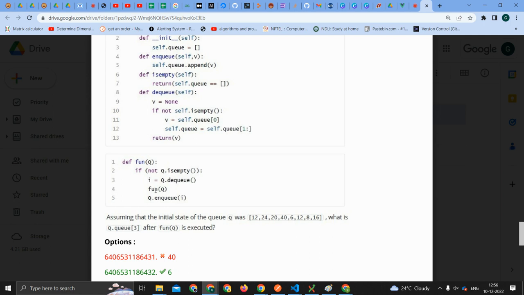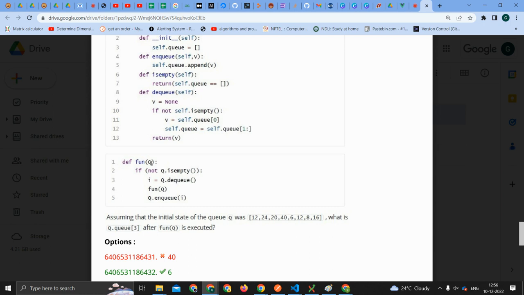Once I execute it, now what I have to do is call this function, fun q. I'll write the list again, and inside this, what I'm going to do is pass the list of elements. I'll pass 1, 2, 3, 4, 5, 6, 7, 8. Suppose I'm passing this many.